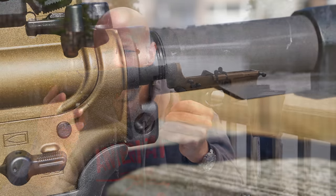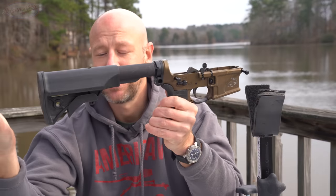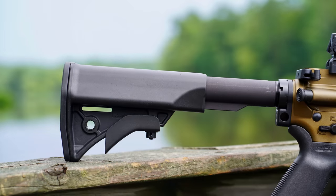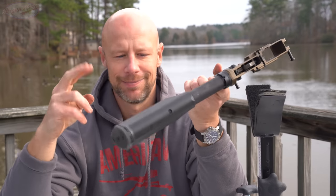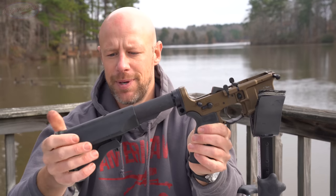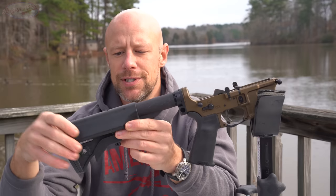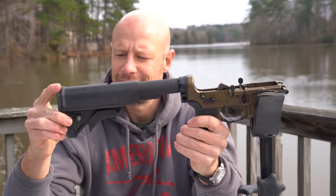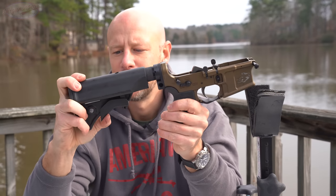Our stock here is LWRC's proprietary stock, and I really like it, and I'm not alone on that. You'll see a lot of folks online really giving it high praise. It has sort of a moderate swell there for your cheek weld, if you will. How much you like that is largely dependent on your facial bone structure, but I think a lot of folks are going to like that versus a skinnier mil-spec stock. It doesn't have much wobble. There's a ton if you just torque it here at the end, but when you close it down, it gets reduced, as you would imagine.